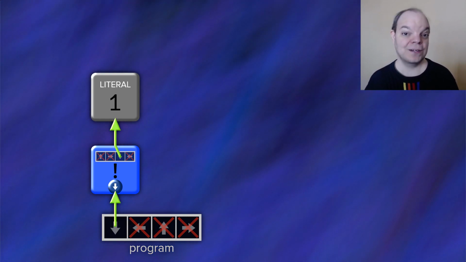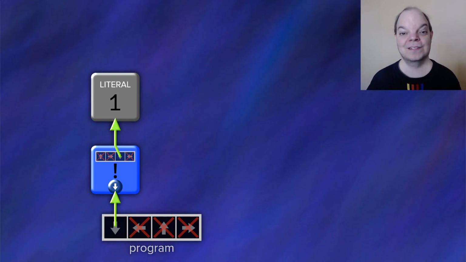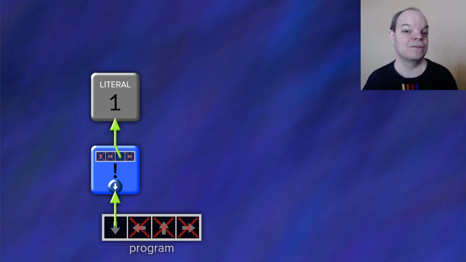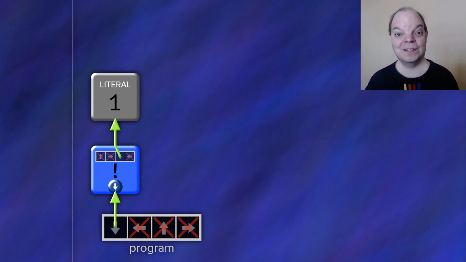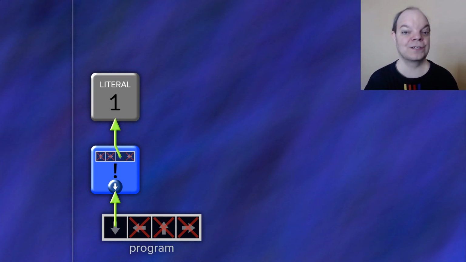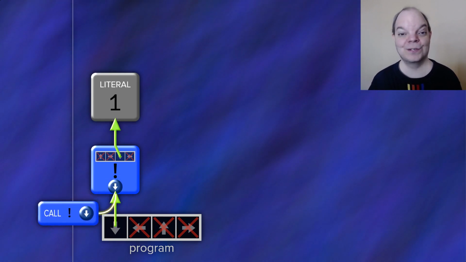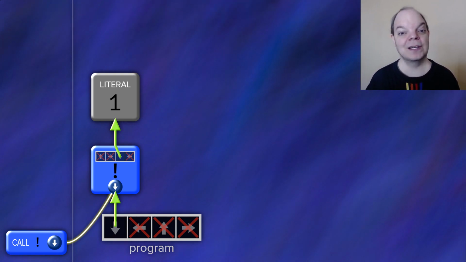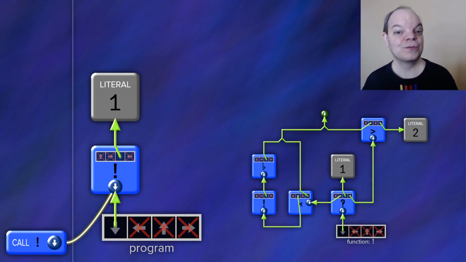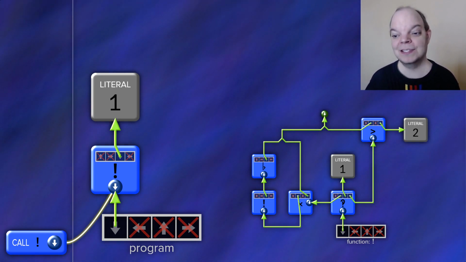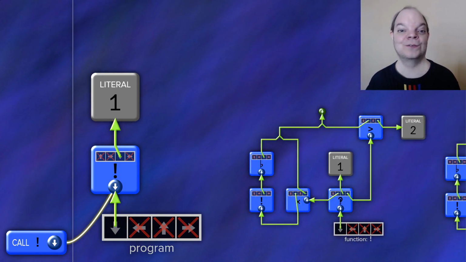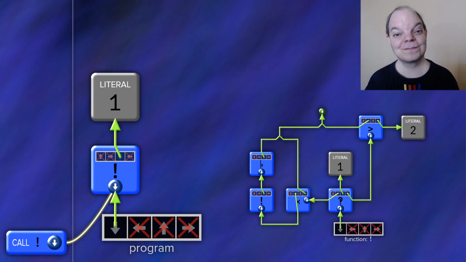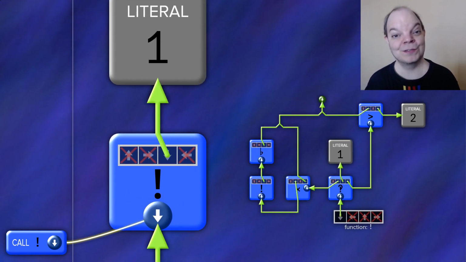We're going to need to keep track of all the functions that we called in something that is called a call stack. And I'm going to visualize that call stack here on the left side of the screen. So the first thing that goes on our call stack is the factorial function. Now we can just look at our catalog of parsed functions and find the factorial function in there. For reasons that will become clear later, we're going to need to take a copy of that so that the original remains unchanged.